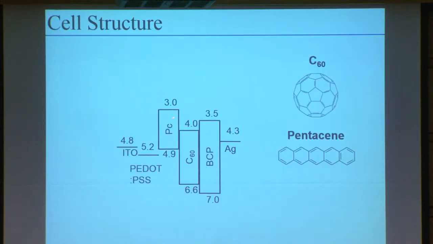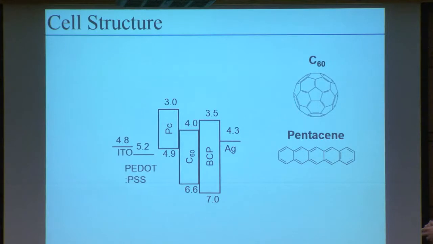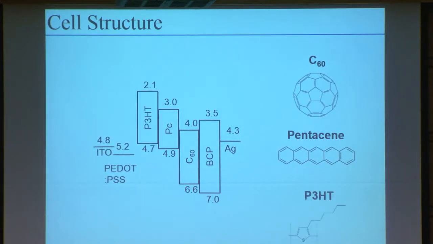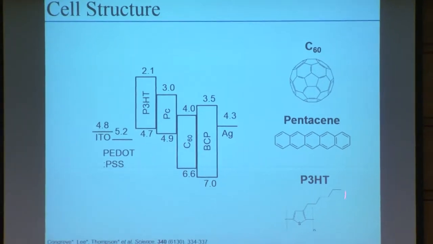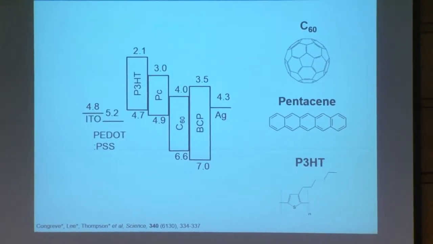And what we figured was that when we generate excitons in this pentacene, they were traveling back to the ITO and recombining at the surface with the ITO, which is a big problem, obviously, because we're losing all of those excitons. So we went out and we hunted for a layer that we could put here to help block this process. And we eventually figured out that P3HT, poly-3-hexylthiophene, which is an old organic PV material, served the job nicely.